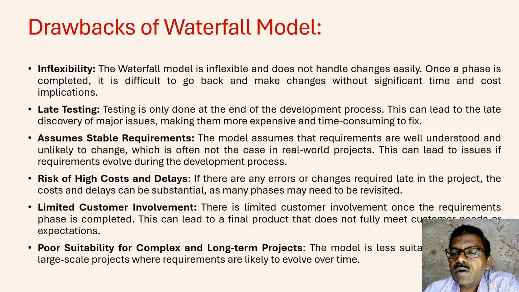So we can't move to and fro. That is the constraint of it. Late testing: testing happens at the very later stages, so there is a big problem, because once you identify any defects in the testing phase, you can't go back to design again. This can lead to the late discovery of major issues, right?